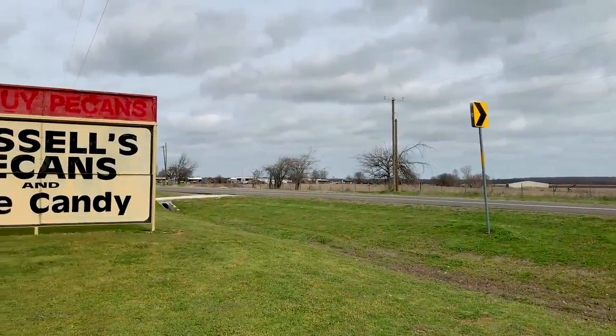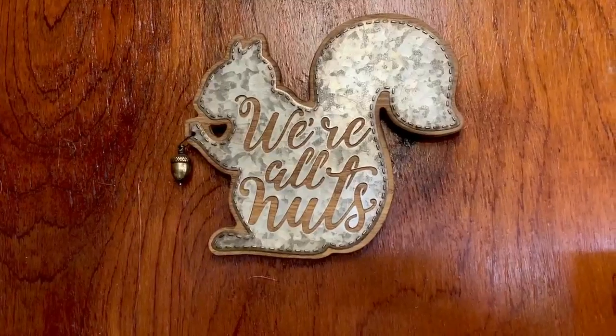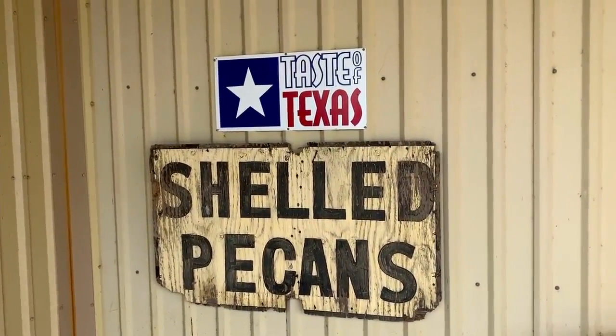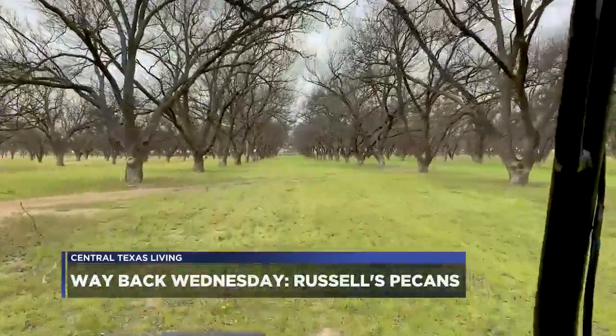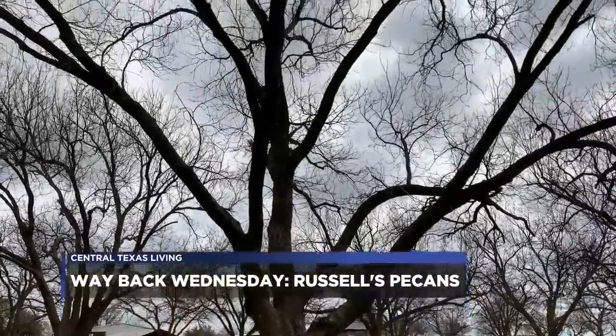When I was 6 years old, I helped plant the first orchard here on this place. And we've planted about 6 or 7 orchards since then. My grandfather started in the peach and pecan business down in the Lampasas area around the turn of the century. And when my dad came along, he was with him for a while, and then World War II started. He went out and built planes in San Diego. In the 40s, he moved to the McLennan County area, and that's where we have the orchards today, and we've been here ever since. Let's take you to the harvesting operation.